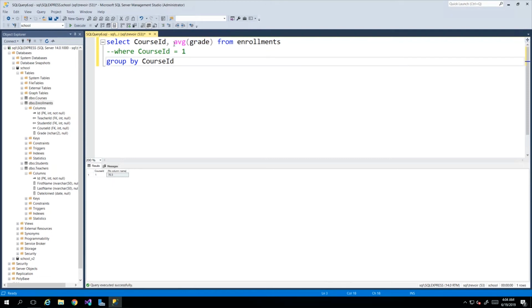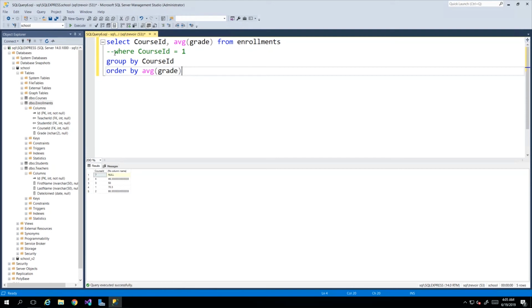So if I wanted the average grades across all courses, then this query would suffice. And so you see that the average grade across course 1 is 70.3, and for course 2 it's 80.3, etc., etc. And because there are no grades put in for 7, then the average grade is null. And if we wanted to order this by, then we could just add in our order by underneath here. And what would we want to order it by? We would want to order it by AVG grade. And there we go. So it's from the smallest grade value to the highest.